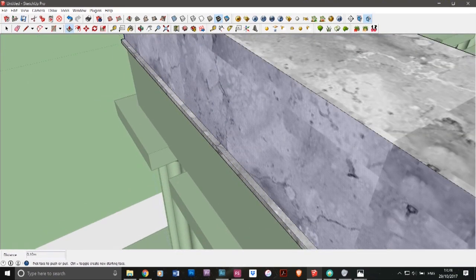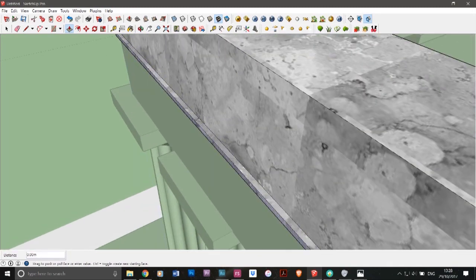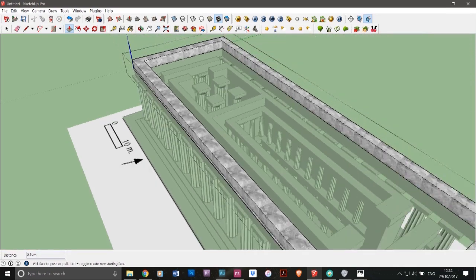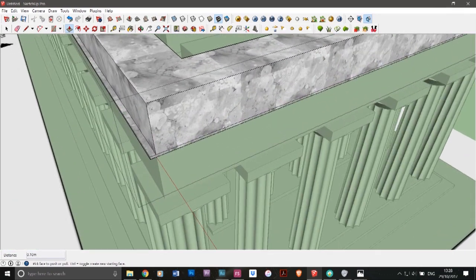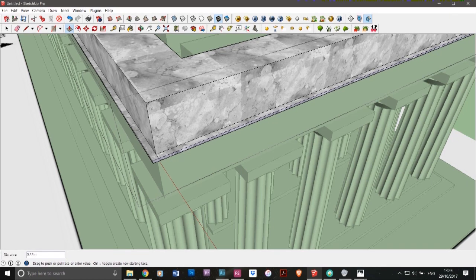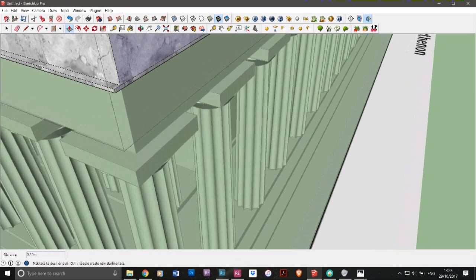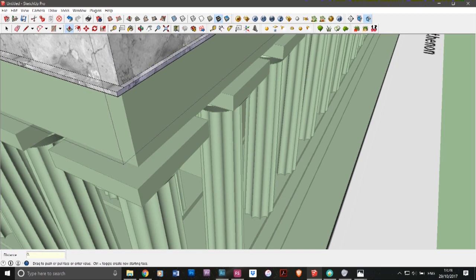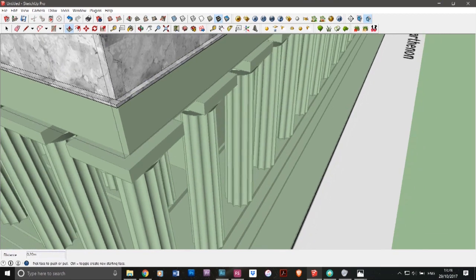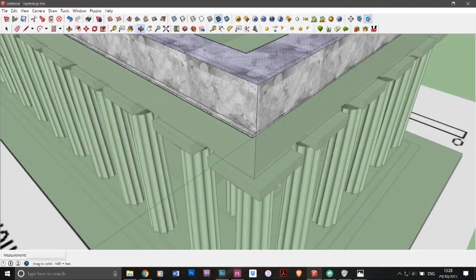We'll do 10 centimeters. I think that looks about right, maybe a bit more, let's say another 10. So 20 centimeters in total. And then obviously pull this one out, 20 centimeters. Oh my god, this is so difficult. 2.2, there we go. And down here. And finally, down here.